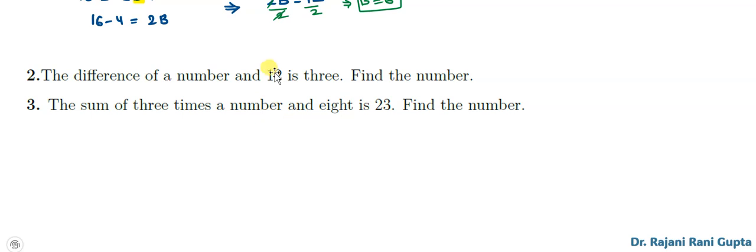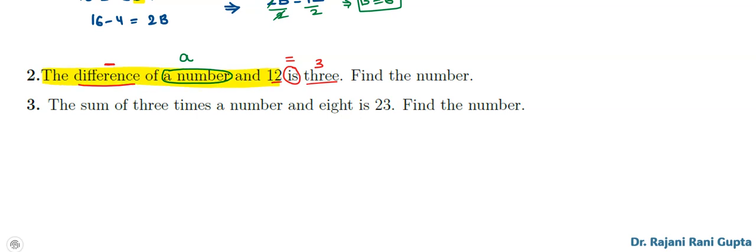The difference of a number and 12 is 3. Let's read question number 12. Tell me, for difference, what do we use? Minus. The difference of a number means one number, so we use one alphabet, A. And for "and", the other thing is 12. Whenever we have addition, subtraction or multiplication, we need two numbers, right? So a number and 12, and "is" we write as equal to 3. Let's make the expression for the left side only.